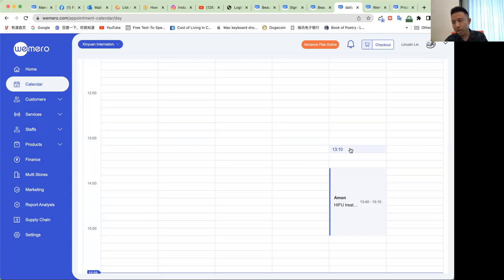Unlike those big companies, which have so many customers, more than 10,000, 20,000, maybe 100,000 registered users, but what does that mean? If they have so many users on their platform, that means they will greatly reduce their customer service. But for a new startup like Wemero, we can offer you one-on-one VIP service. This is the point where you can rest assured.